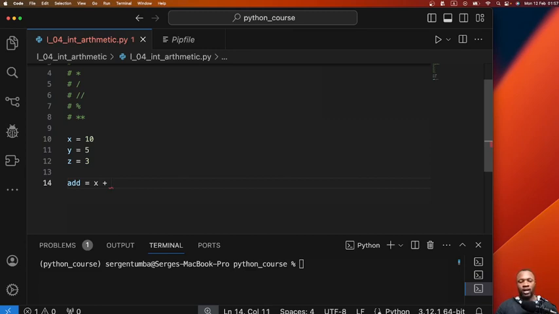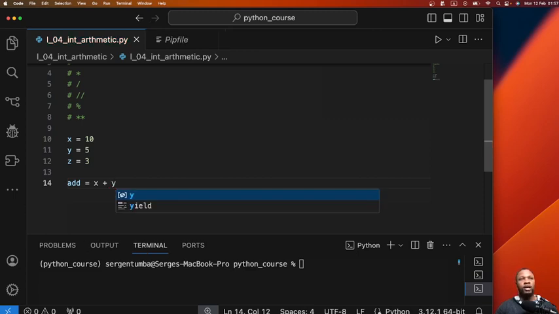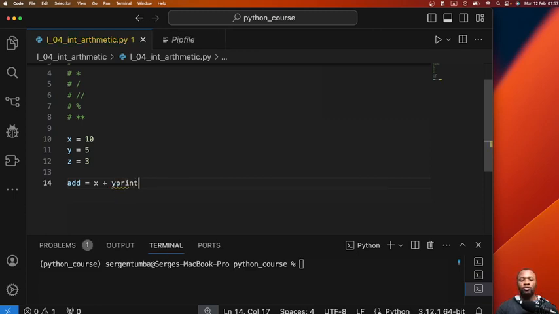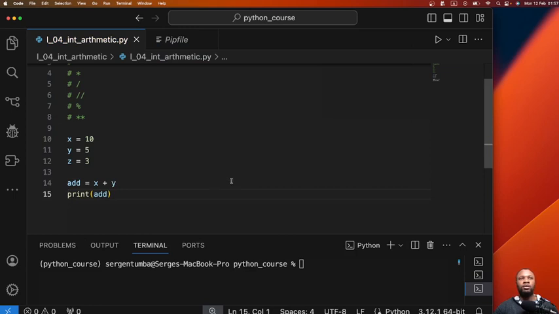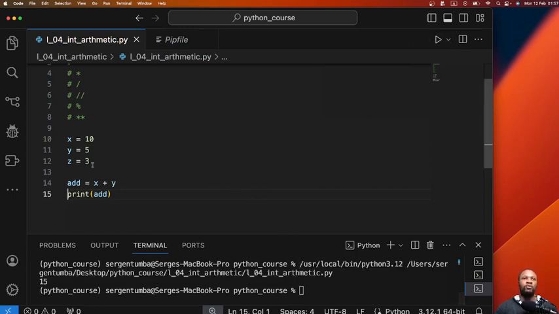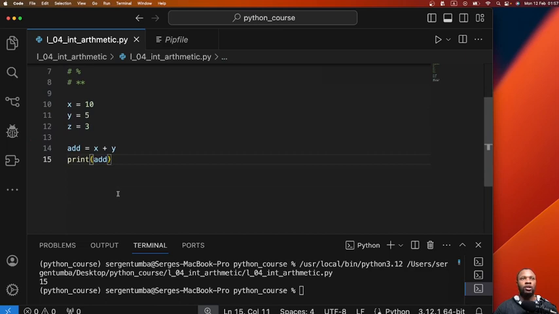Let's print the result as usual. We can run this. We have 15, which is x plus y. That is the addition operator in Python.